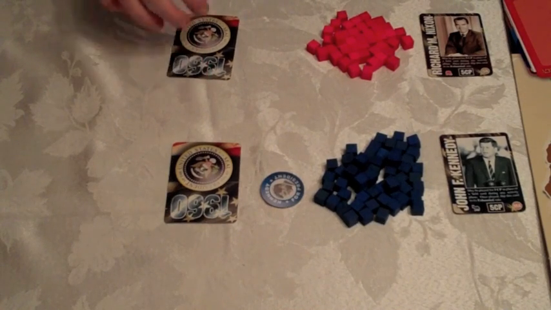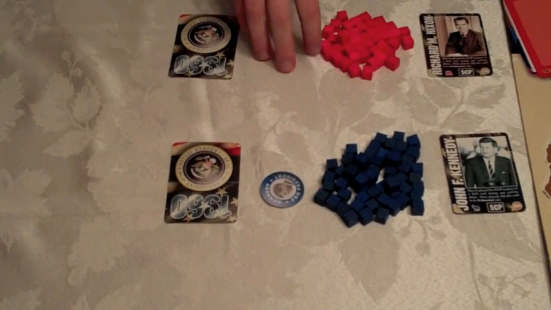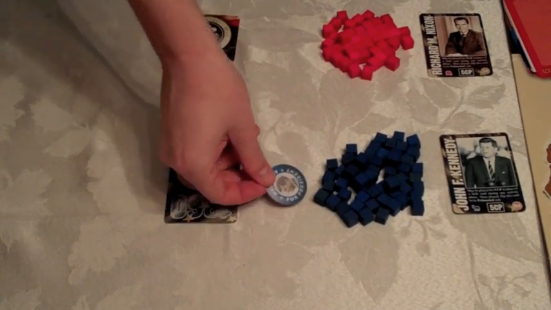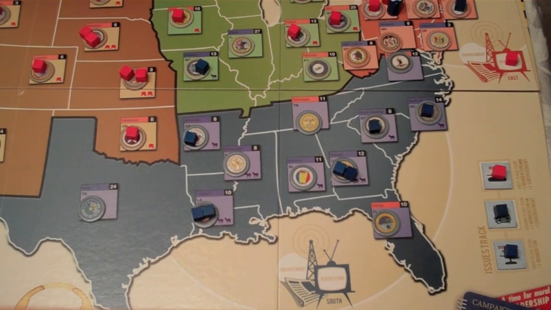So at the start of the momentum phase, each player has to discard half of their momentum markers rounded down. Nixon has no momentum markers to lose. Kennedy only has 1, so half of 1 is a half, rounded down as 0, so Kennedy gets to hold on to that 1 momentum marker. The next thing that happens is that the players receive awards for their support on the issues.